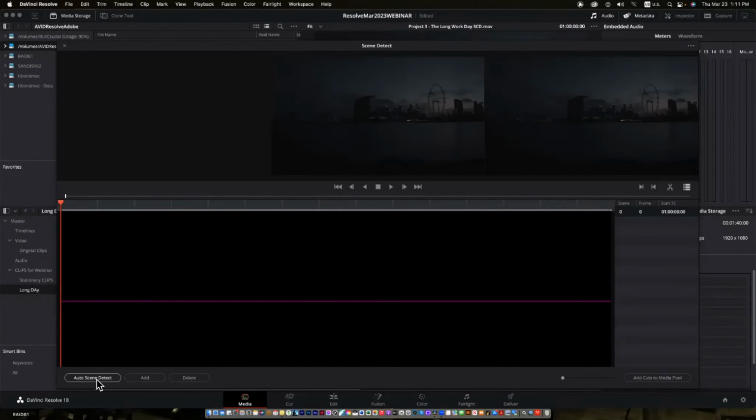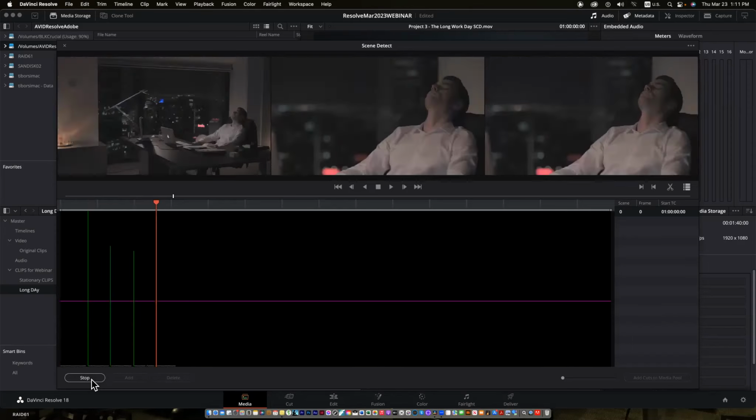Now, this generally works, and hopefully you editors understand the concept of cut as opposed to dissolve. If there is a dissolve in there, the computer will have a harder time understanding what you are talking about. But if you have a straight electronic impulse stop and start, that is a cut, and that straight cut can be recognized by auto scene detect. Let's see if it does. Ding, ding, ding.